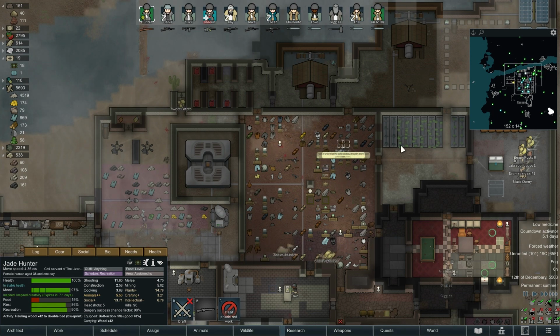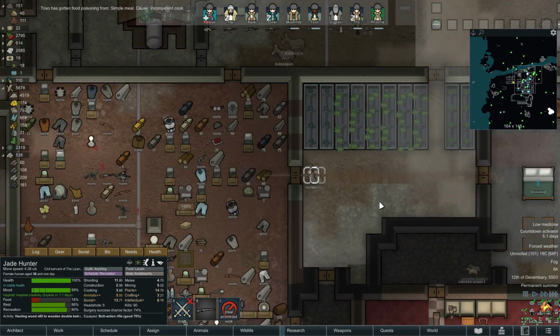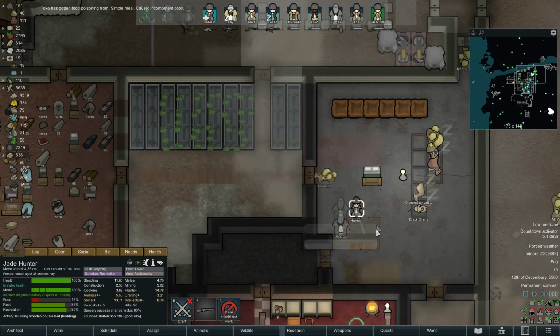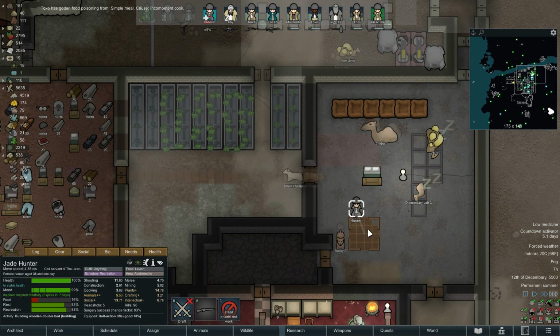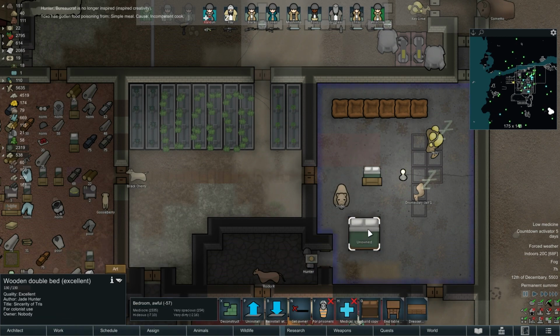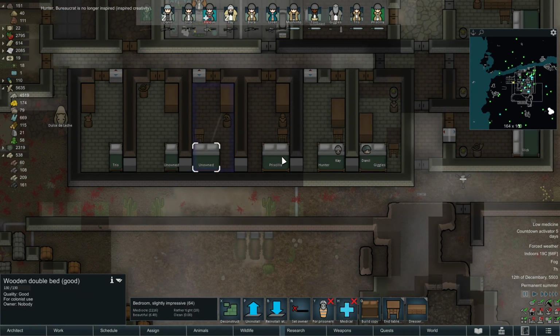Hunter's going to be on his way back any minute. Let's bring in the woods. Food poisoning. I see. More wood. Don't fluff it. I want a masterwork bed. Excellent bed. All right. I'll take that. I'll take an excellent bed.